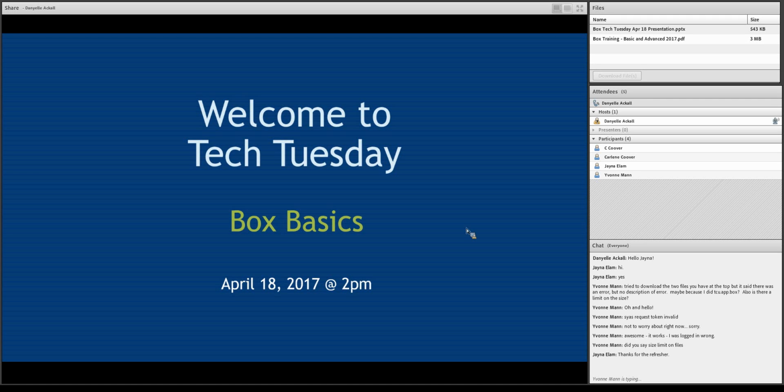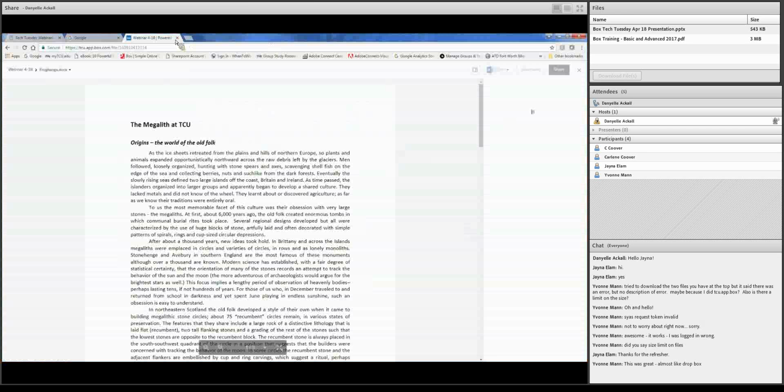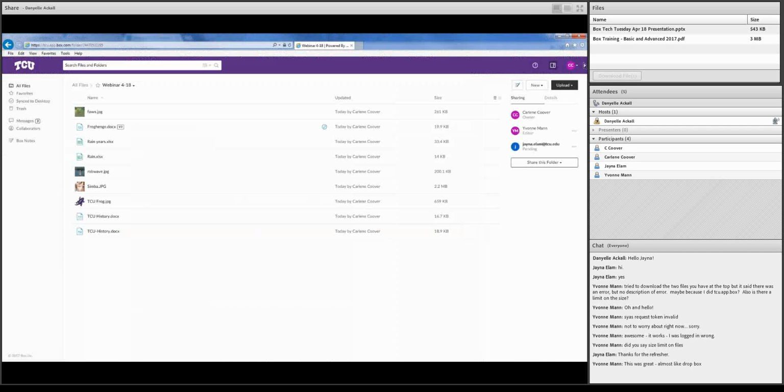And Yvonne is asking, is there a limit on the files? Yes. The limit is, when you upload a file, 15 gigabytes. And I can double check that here when I'm in Box. Here we go.